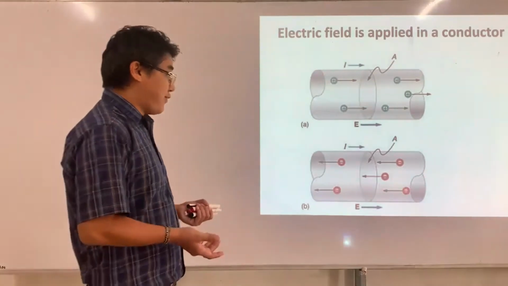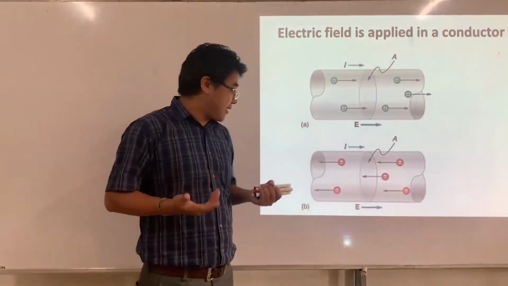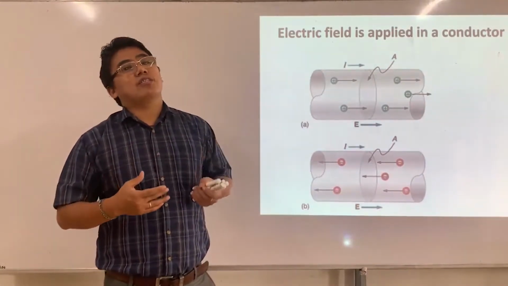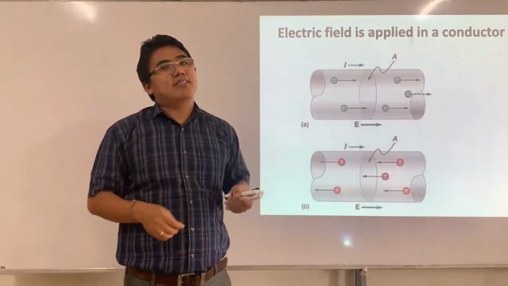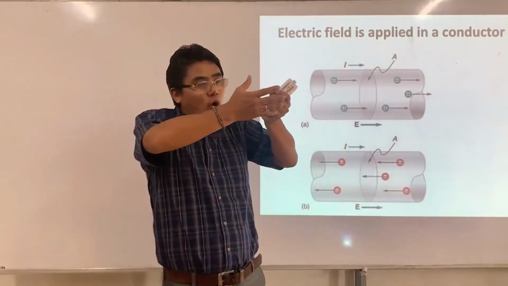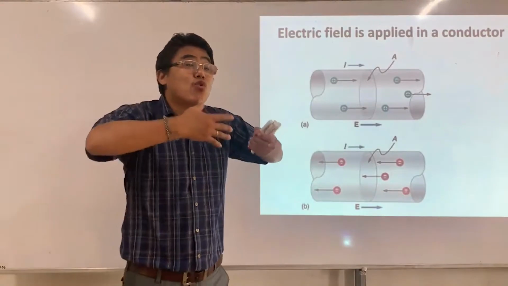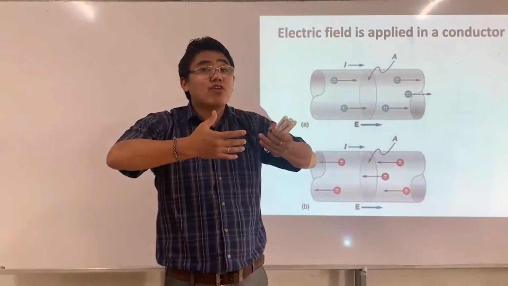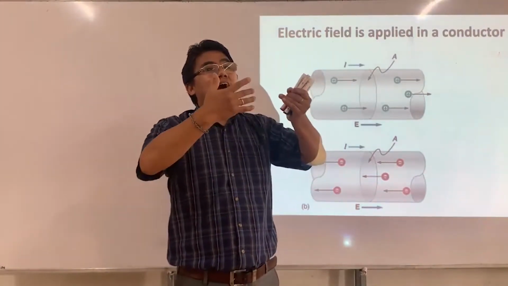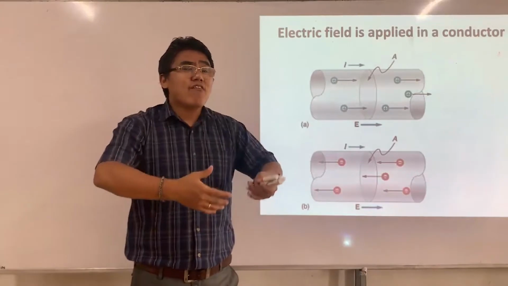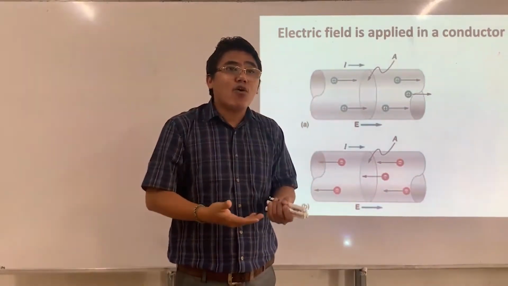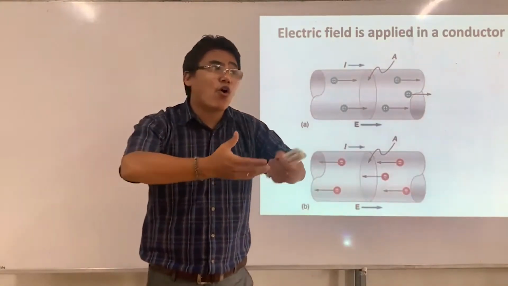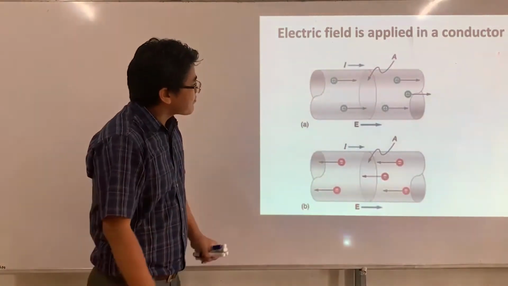So now if I apply an electric field, if I apply a potential difference, electrons are under the influence of the electric field. So they start moving in a direction opposite to the direction of the electric field. So you find a net movement, what we call the average movement of electrons. Therefore there is a rate of flow of charge, a net flow of charge. So this is what I have.